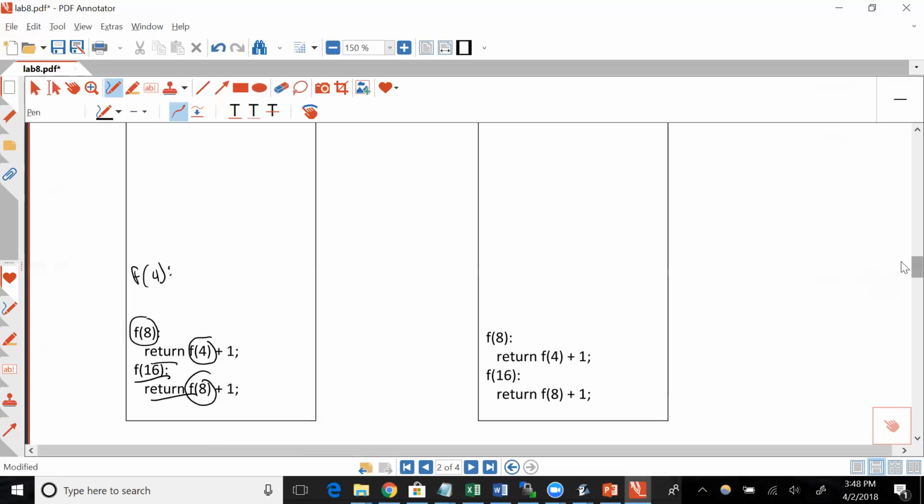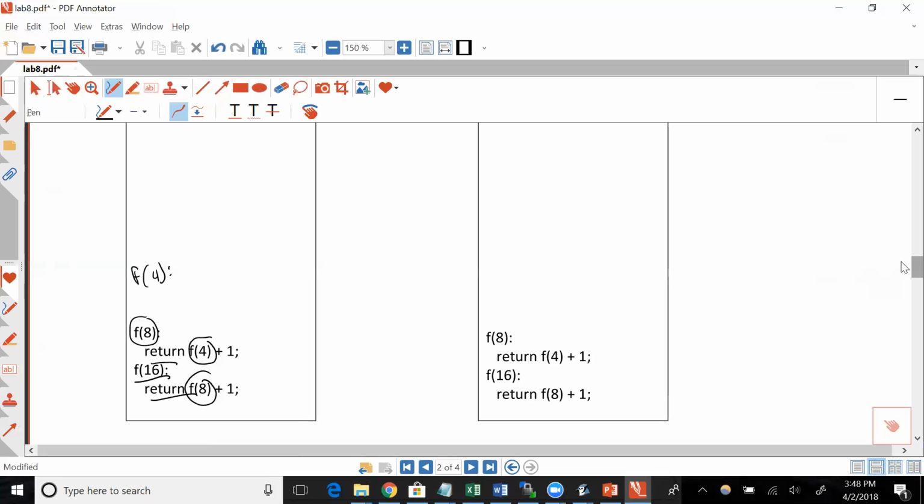F of 1 is going to return f of, what does that say? 0.5, because you have integer division, so what does that say? 0. So return f of 0 plus 1. So f of 0 is going to give you what? When n is 0, what does it return? Okay, so it returns 1.